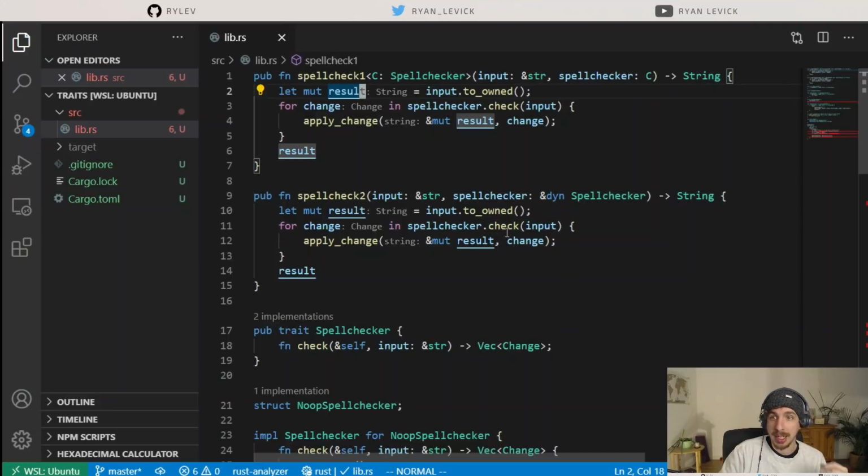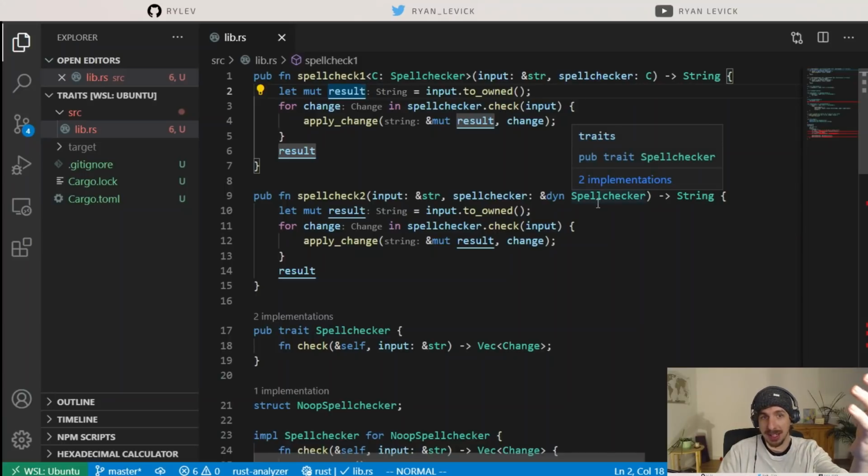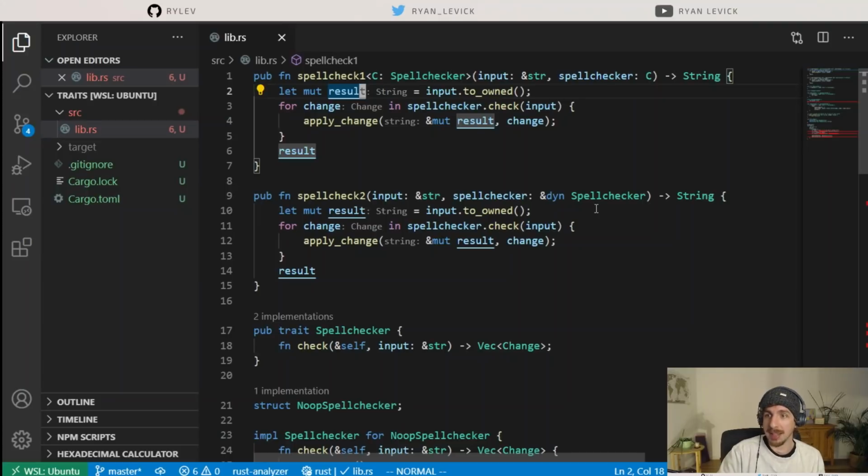The call to check here has to go through some indirection. First, it has to go chase this spell checker and find where it's living, and there what it will encounter is, I guess now is a good time to mention it, as chat did, a vtable.